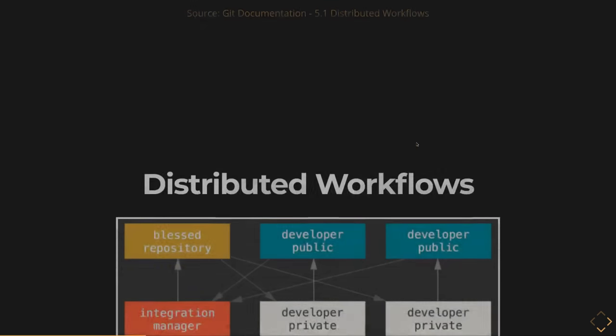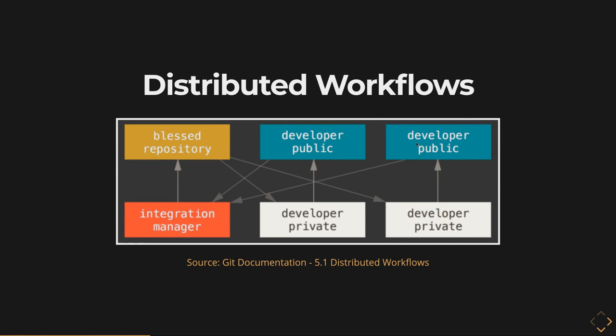So there's an even more complex model where you use what's called forking, which is something you might have heard about already, in order to copy the entire main repository of the project, which is now called a blessed repository. That's the one that holds the sort of truth, the code that is public to everyone and that ought to be public to everyone after it's been verified. If you want to make changes to the blessed repository, you first fork it. You get your own public repository.